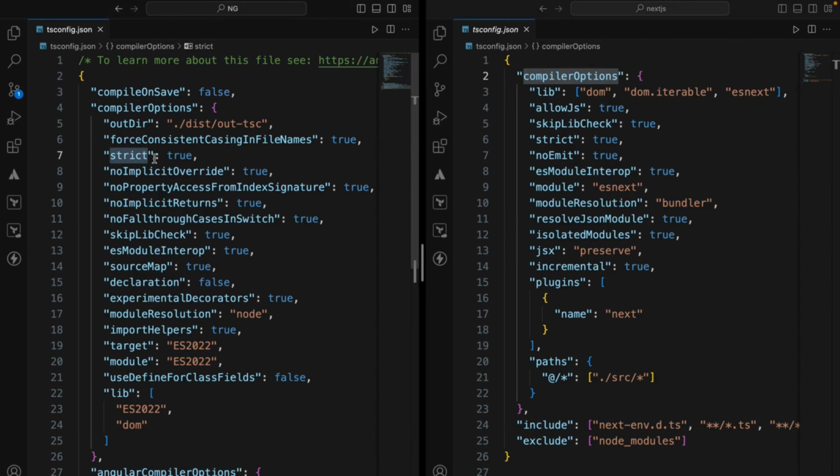Okay, if you see the strict mode, if you say strict mode false, it won't force you to look at the TypeScript errors, it won't alert you for TypeScript errors while writing the code. Okay, these two files are almost similar, and the purpose of these two files is to provide the TypeScript configuration when you actually build the application.